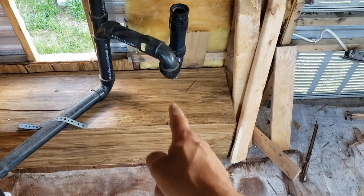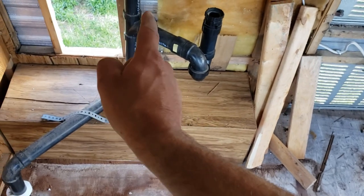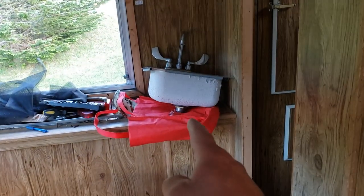And if we look, that's right in line with the plumbing here. So what I'm going to do is I'm going to cut this back. I'm going to cap that vent right there, and I'm going to move the sink back there.